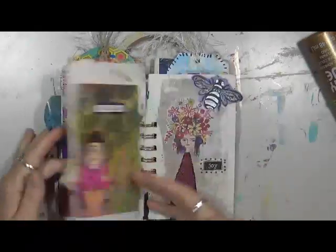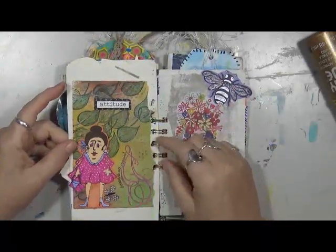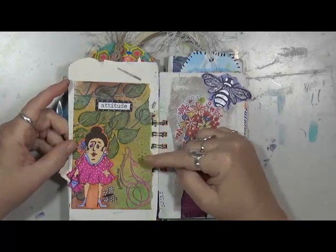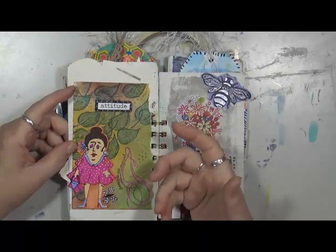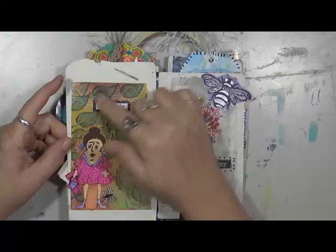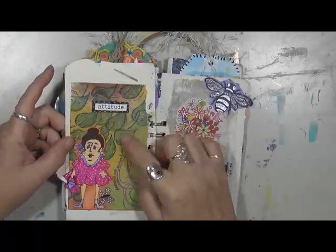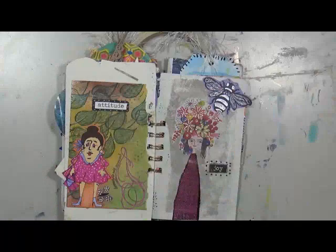This is 'attitude.' This piece of paper right here is one of the very first mixed media pieces I ever did, back in 2013. At the time I had just purchased the Diane Revelye sprays and had a mixed media paper book. I was having a ball with the stamps and sprays. This is the Diane Revelye leaf stamp. I haven't done a lot with these since, but I stuck it in here.